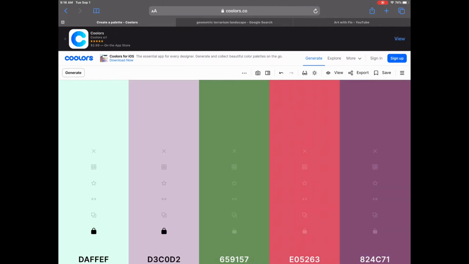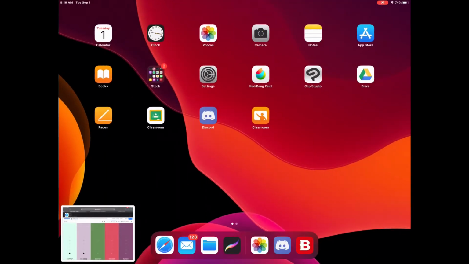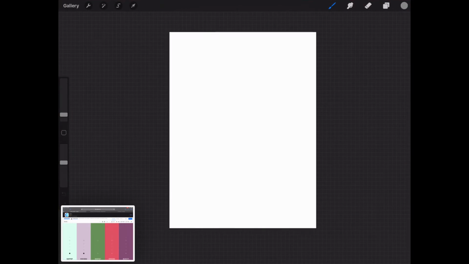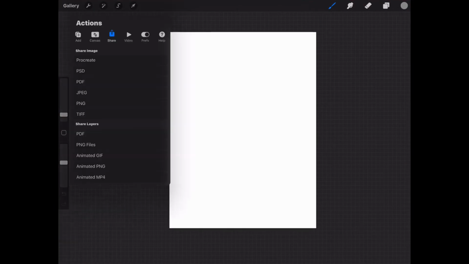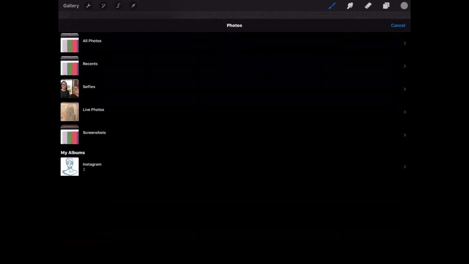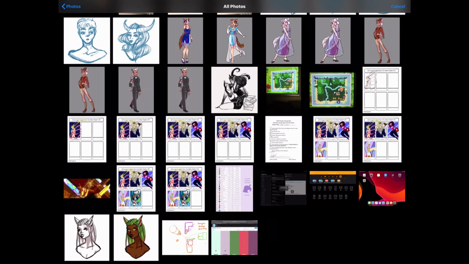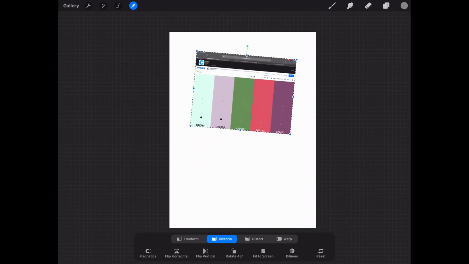It's very simple. It's not terribly realistic to anything in particular, but it's very neat looking. So I'm going to take a screenshot, and I'm going to go back to Procreate. Remember from our intro day, you can add pictures. So let's insert a photo and add this one that we've just taken a screenshot of.